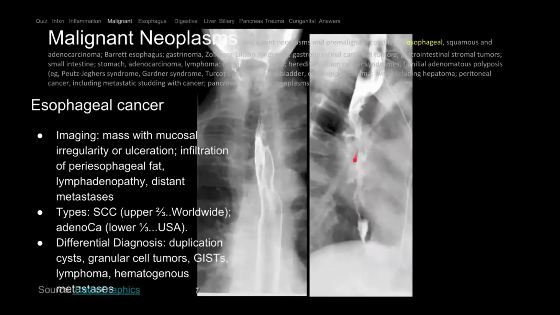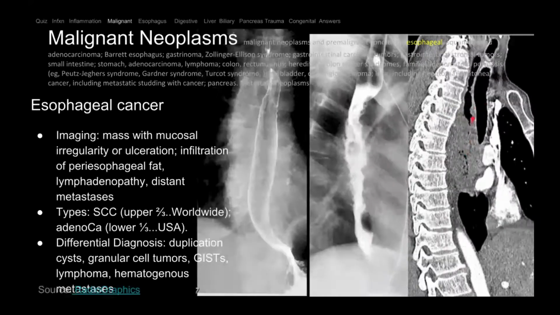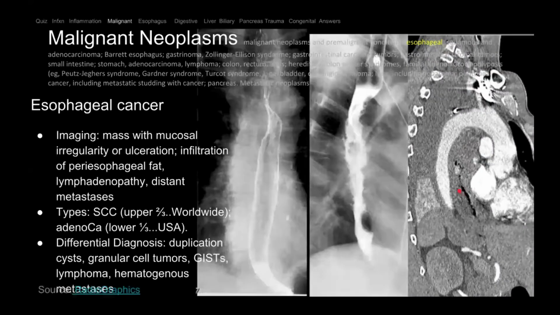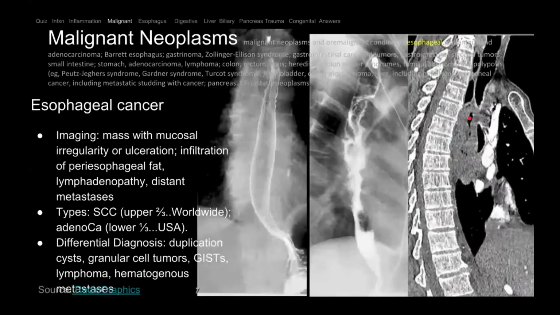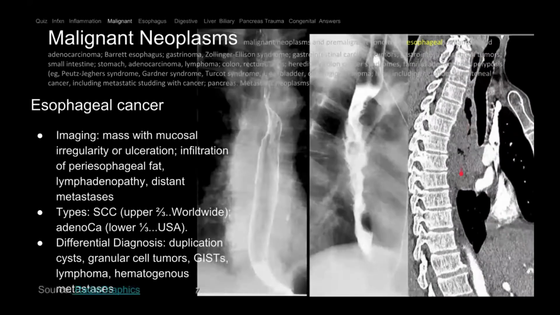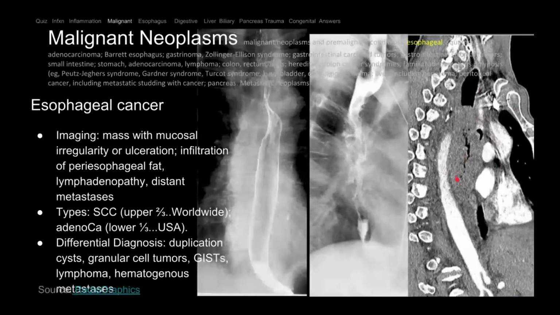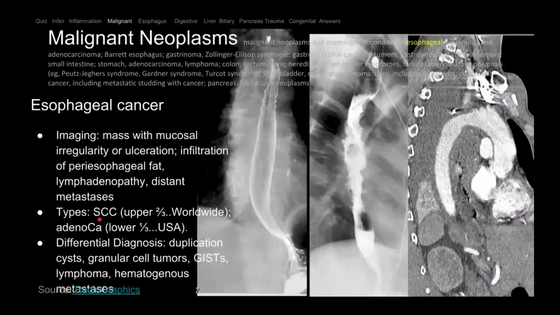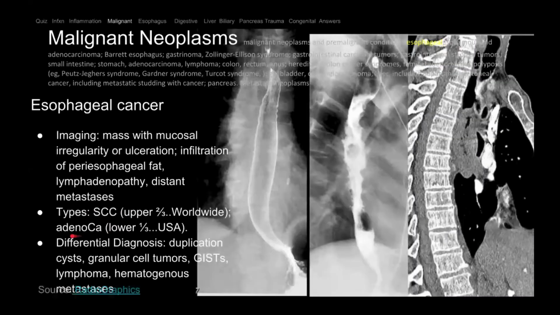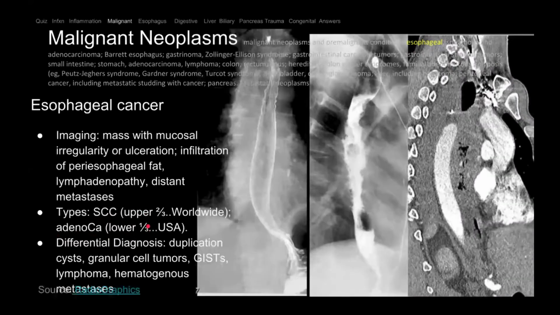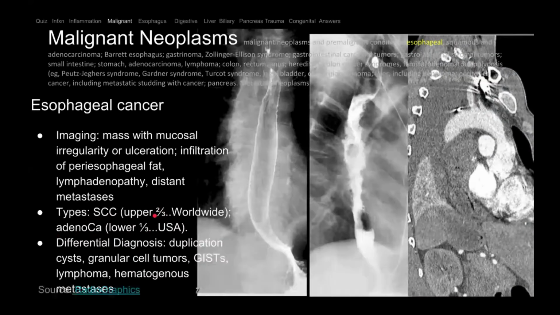It's irregular. This is a CT scan of the same patient. And so you can see this is the esophagus, or this is the area that we're imaging, and there's esophageal cancer. And these are the mass. And it looks webby because you have all the small areas sort of just ulcerating and invading. So that's why it looks webby and whatnot. So worldwide, squamous cell is the most common, but in the United States, adeno is actually the most common. And it involves the lower third. Squamous cell involves the upper two-thirds.